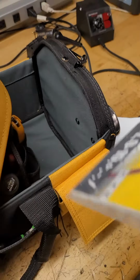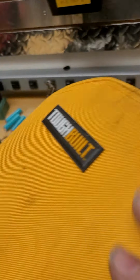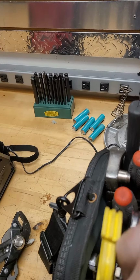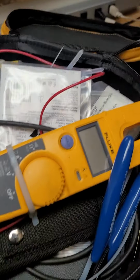Now, up comes this. Now you see, I got a little paperwork. I use this for just drawing on, like if I want to draw a schematic. I've got these sitting here. You'll find I also have a bag of them in here. They're wire labels that I really like. Let's see if I can get this opened up. See how it fits in here? Again, it's not even full.